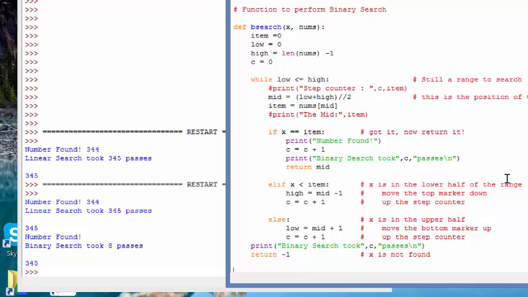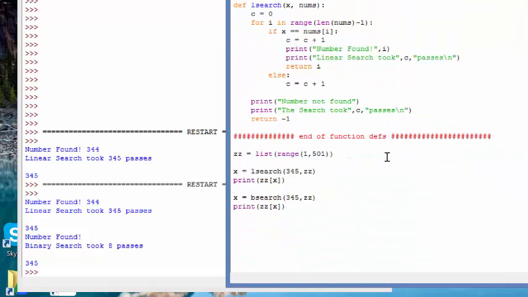Now remember, you can only do it with sorted data. If you give a binary search unsorted data, well, then you have no idea whether you're going to find something or not, because it's assuming it can do the comparisons. And you can't do the comparisons with unsorted data, because then one thing could be in another spot. You could have 10,000 in the 3 spot and 3 in the 20, and the algorithm makes no sense at that point. You're assuming sorted data when you look at a binary search like that. Okay, so that's a binary search.